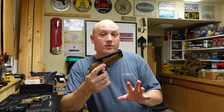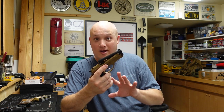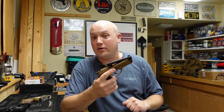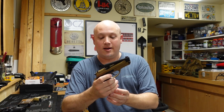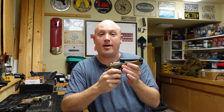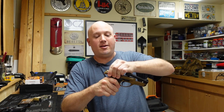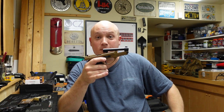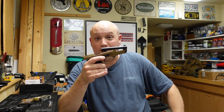here is what I think is going to be the deal breaker for this pistol for me, if it ever comes to me having an opportunity to buy this. Because of this tip-up barrel, let me show you how to field strip this gun. You take out the magazine, you pull the hammer back, and then you pull the slide back, and you lock it open. This is what the owner's manual says is a complete field strip of this gun.